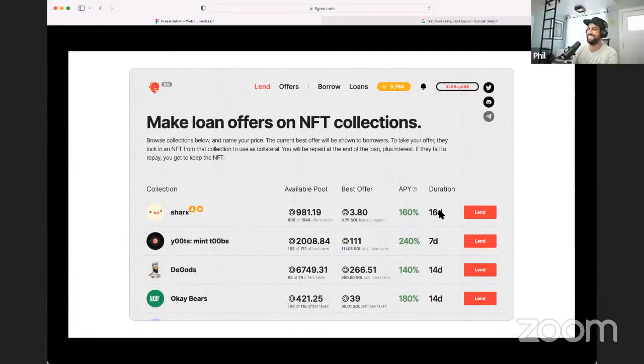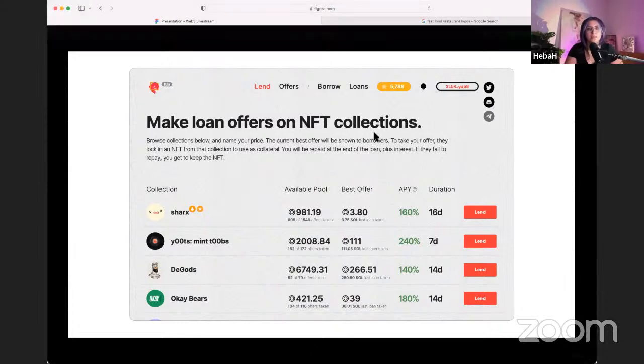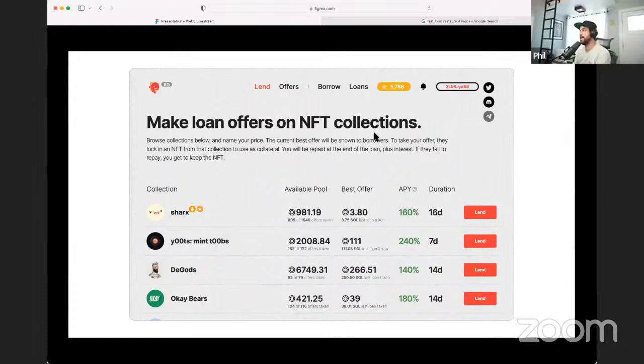Okay. So yeah, we're talking offers. Is this like an auction as well? And then there's so many offers, so I'm confused. Yes. So it's not like an auction. It's not like an auction, but it kind of sort of is.